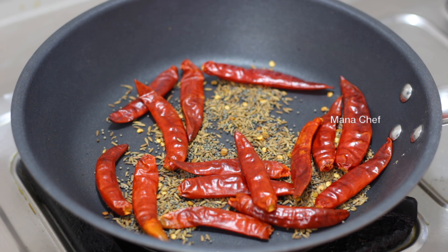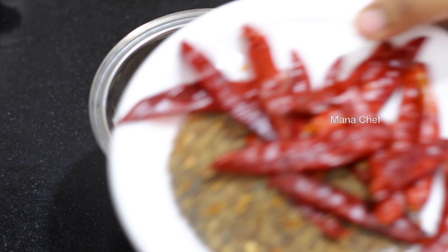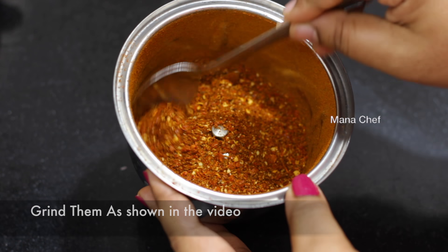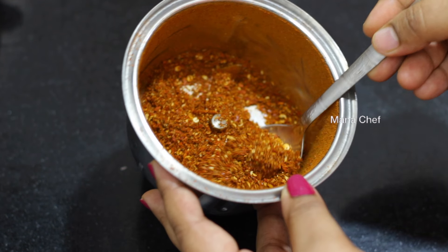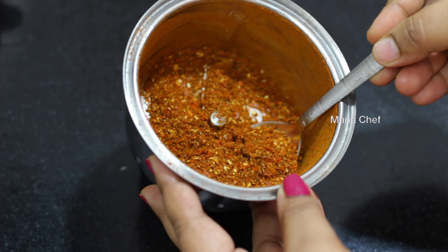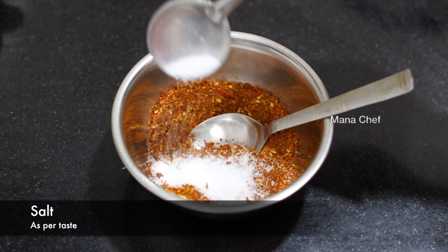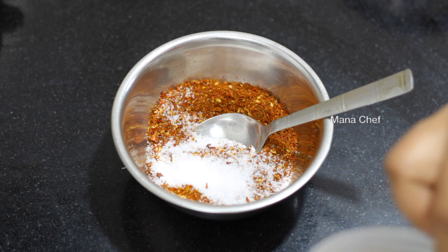Now, pour into the pan. Put 1 teaspoon of pepper in there. Then add 1 teaspoon of jellakar. Add half a teaspoon. You can take a plate and select to the end of the meal. I will put the mixing and mix. You can put it on and mix. You can bring it to a boil, but it will taste good.